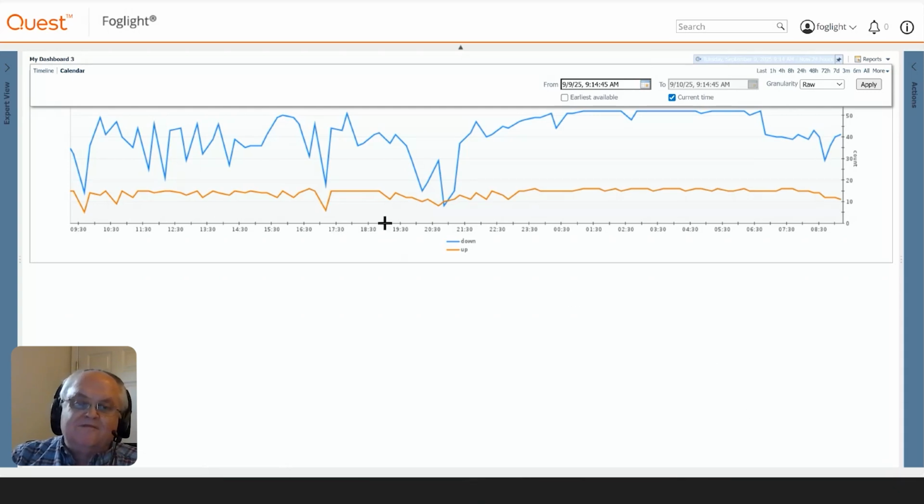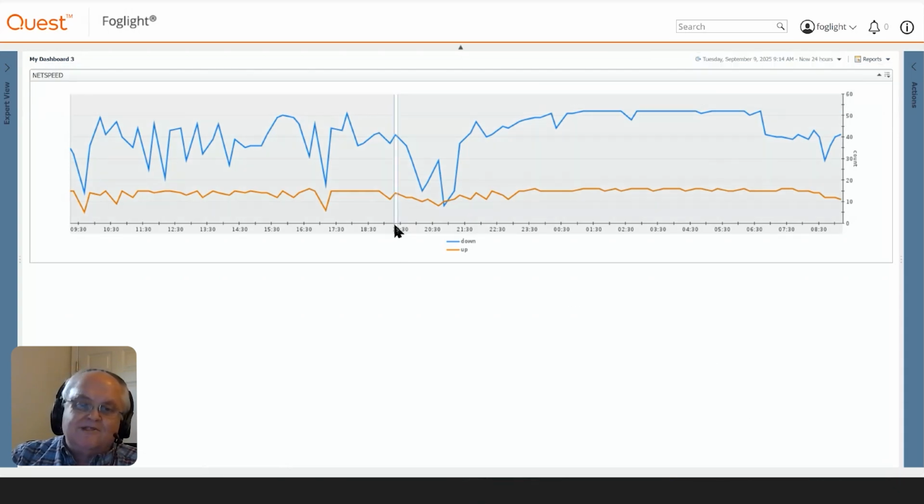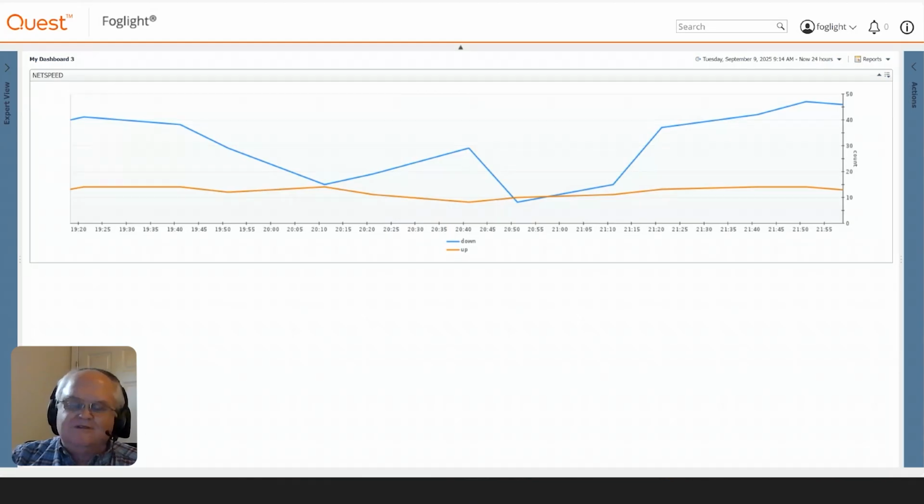And of course, with a Foglight capability, it also had a little slowness there. Let's zoom in on that and see what's going on. Okay, there's my speeds for that particular time. So once you've built your dashboard, you've got all the nice Foglight features built right into your dashboard, and what you can do there to make those happen. So that's dashboards, very quickly gone through.